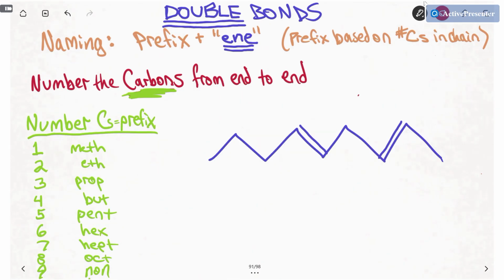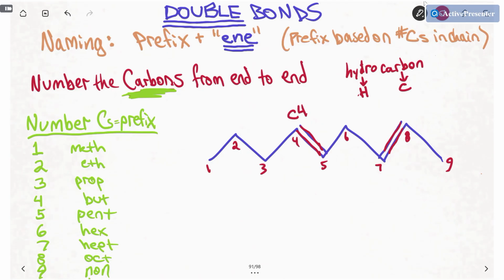So let's try one more of these. We have another carbon chain here, a hydrocarbon. Remember, hydrocarbons just mean it's a carbon chain with hydrogens filling up all of the needed bonds that the carbon needs. So if we look at this hydrocarbon chain with double bonds in it, here's a double bond and here's a double bond. Now, if we number these carbons from left to right, 1, 2, 3, 4, 5, 6, 7, 8, 9, we will have a double bond starting at carbon 4, and we'll have a double bond starting at carbon 7. So that would be 4, 7 for the numbers to use for the name of this hydrocarbon.